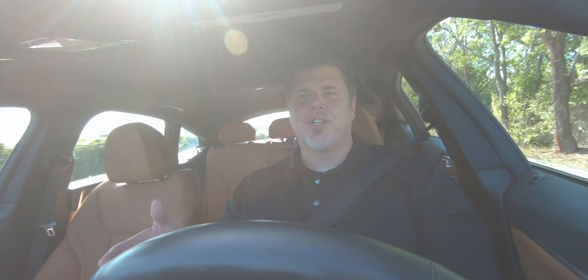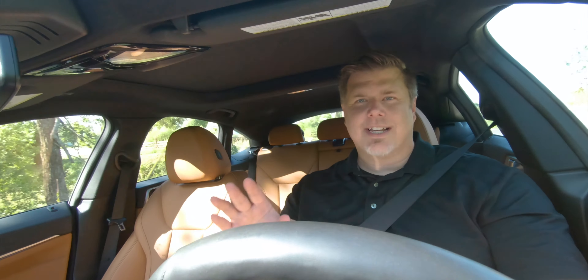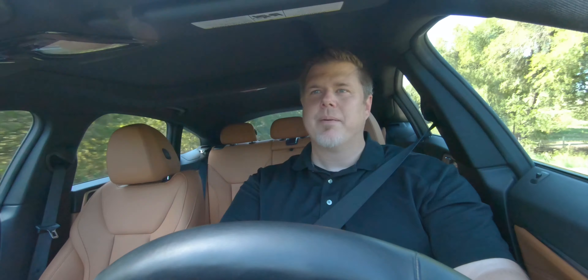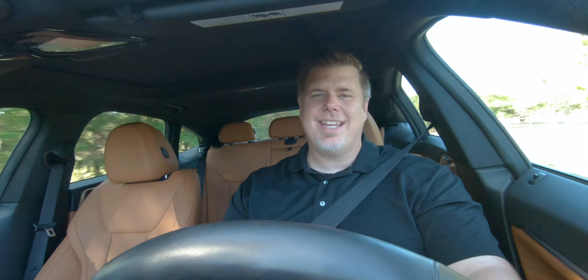We do have a lot of safety features — all the radars, the full 360 camera, lane keeping assist, and radar-guided cruise control. You can get on the highway, lock it in, and it'll keep you in your lane and behind the car in front of you. It's a really great system. Ever since I drove with it on the X5, I've always considered BMW to have one of the better lane keeping and cruise control systems out there — obviously not Tesla level, but one of the best outside of Tesla.